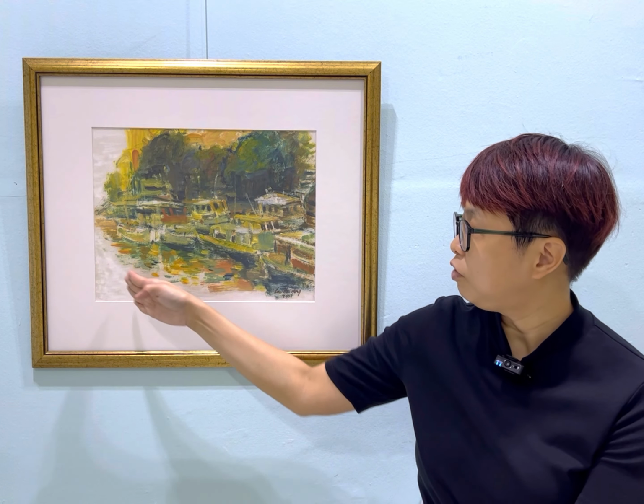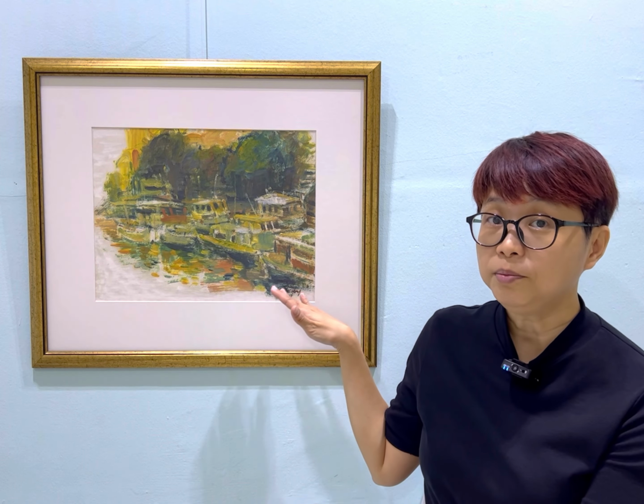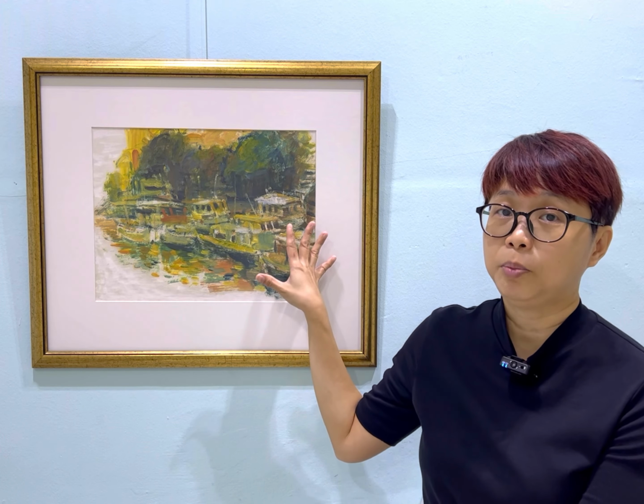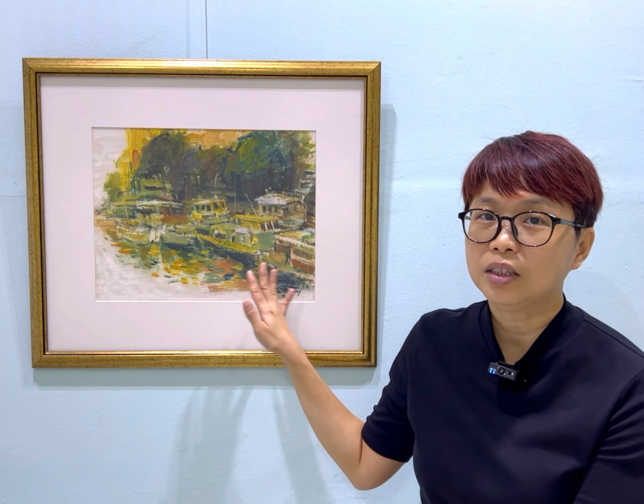What is special about this painting is the white parts or the white spaces that we have. So a white space that we have here, which we call Liu Bai in a Chinese ink painting. It is this white space which creates a very dramatic shape to the painting, to the colored parts of the painting. And the boats themselves have also some patches of white that complement this Liu Bai.